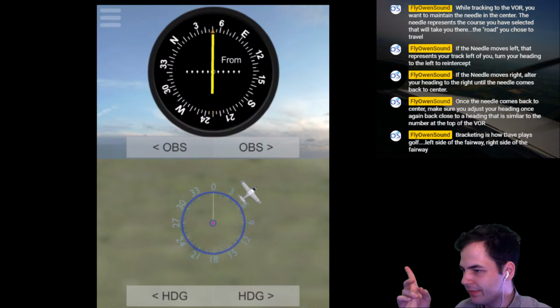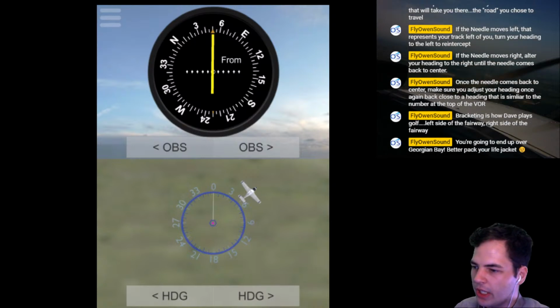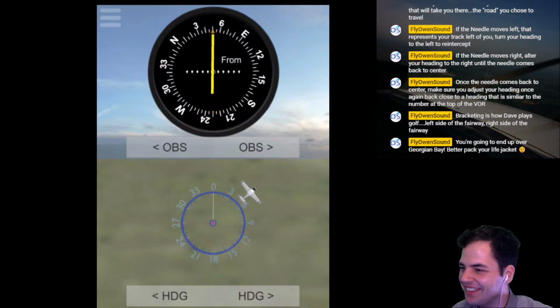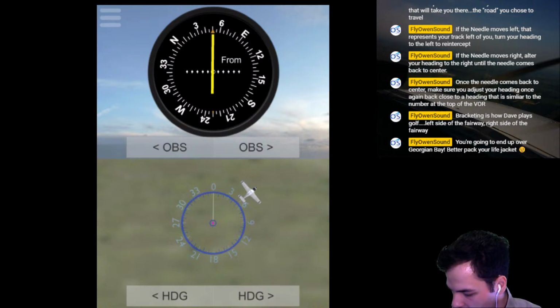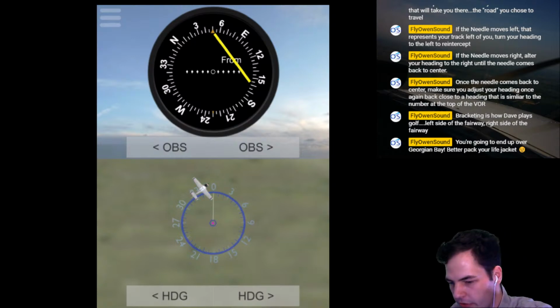This is not really one that would come up on a test question or anything like that. Over Georgian Bay, yeah, don't do that from Wyerton. Yeah, that's not a good plan. So this one isn't so much a common test question, but maybe there's a couple VORs around you, and it's information that might be useful in some scenarios. Okay, so that's kind of direct TO. Let's run one more scenario just to make sure.